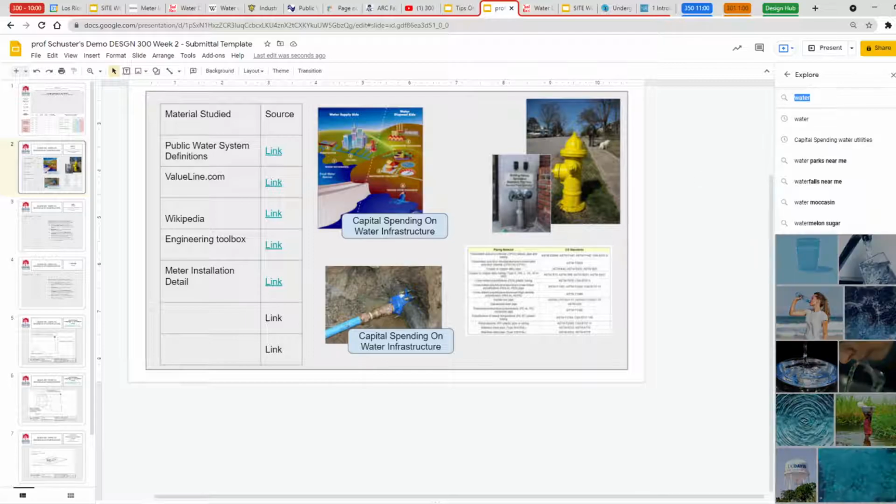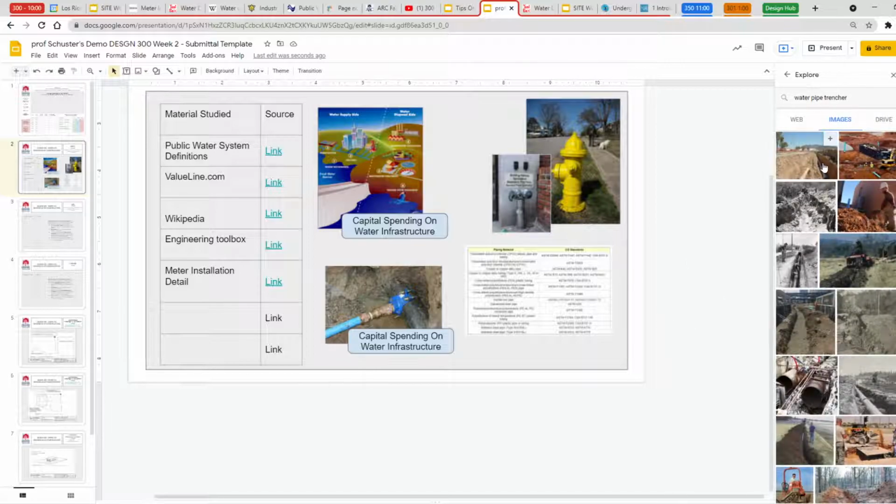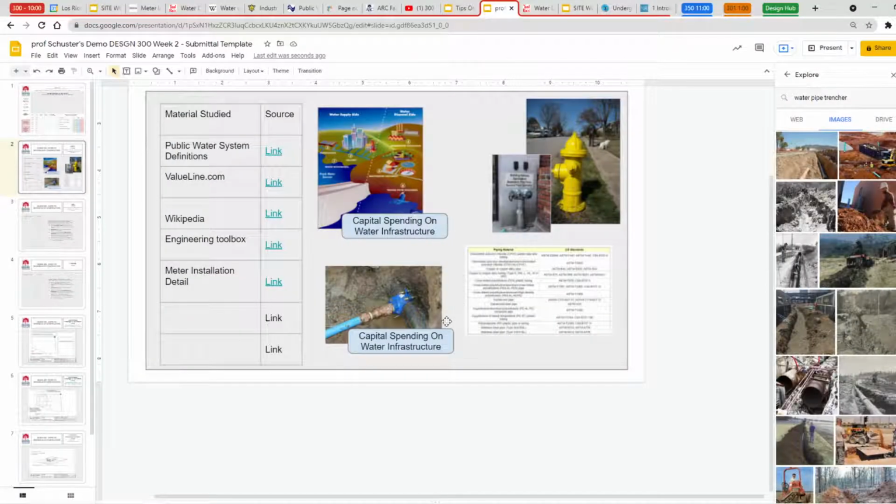So another one I might do was water pipe. That's definitely one, right?